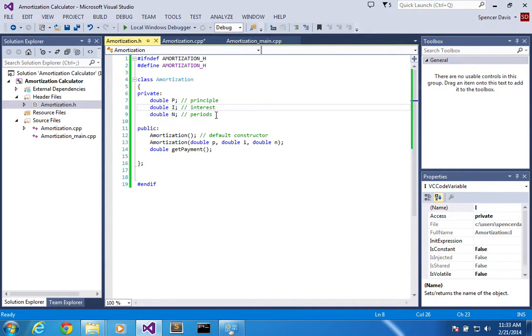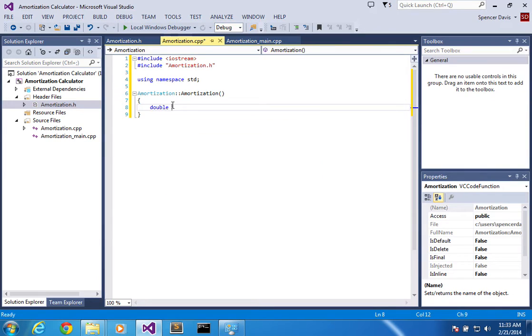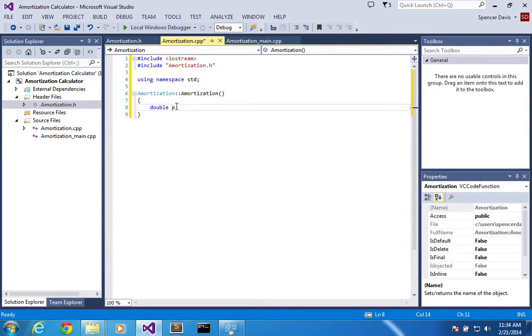So now I'm just going to initialize. These were already declared right over here. So they're declared, so now I have to initialize them. So I do not want to go like this, double P, because I'm re-declaring it. Because this is a capital P, this is a small p, that means that I'm declaring a new one, because C++ is case sensitive.